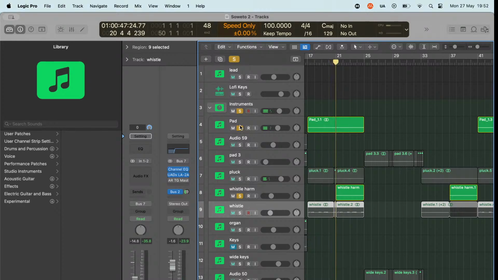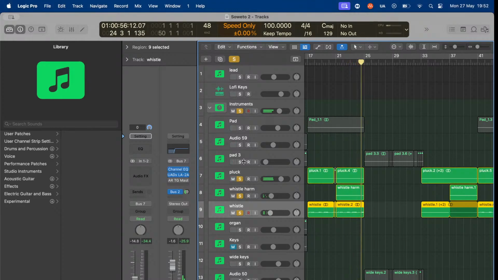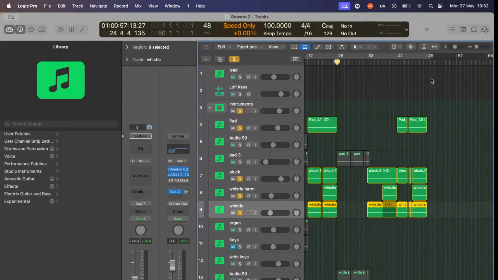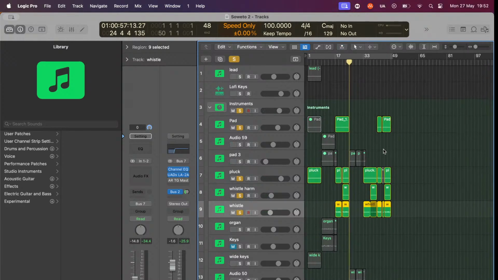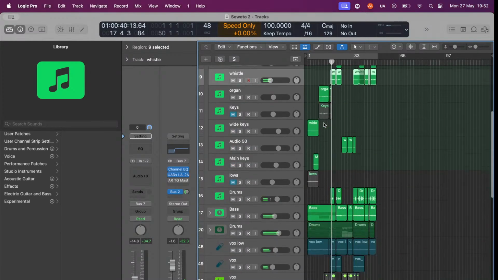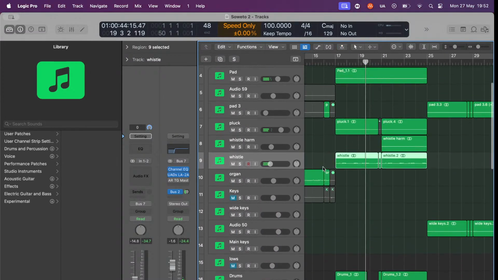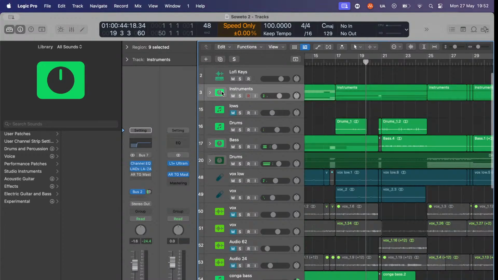So at this point, I harmonized this whistle. This is what it sounds like. Most of the instruments I used for the chorus were from Nexus. I didn't even stress myself too much with the beats. Then that's all for the instruments.